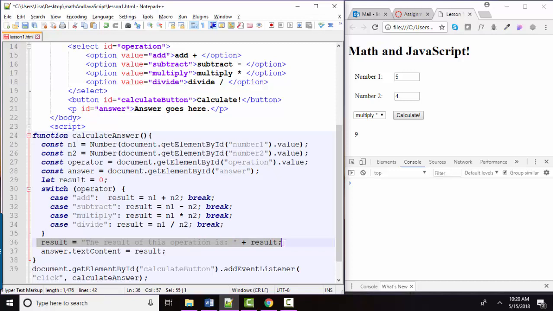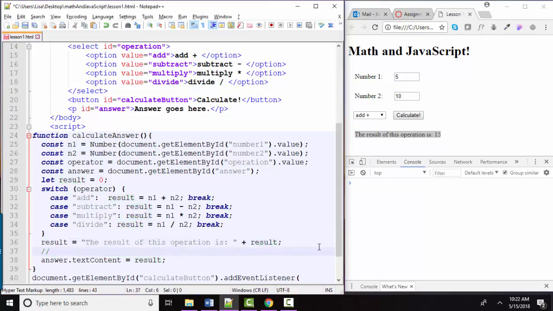Now this type of statement is very common in programming, but it looks extremely awkward to your math brain because in math, remember the left is equal to, teeter-totter, the right, and we have result on both sides, so that could never be true. But again, in programming, this is not an equal sign. It's an assignment statement. So in an assignment statement, we figure out what's going on the right-hand side. It's this text, and then we concatenate it to the result. We take that expression, whatever that expression evaluates to, and we stick it back into result. So let's save and run this code. Let's take 5 and 10, add them together, calculate, and the result of this operation is 15.